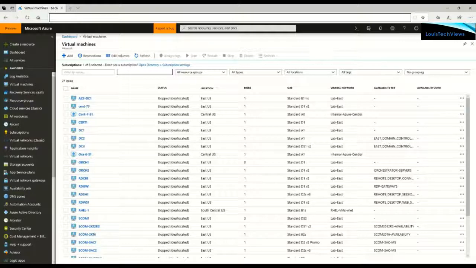There are essentially two different versions. They have a basic SKU as well as the standard SKU. There's a large number of differences between the two, and they have published on their website what the differences are. For the purposes of what I'm going to show today, we'll be using the basic Azure Load Balancer, because one of the things I like about that one is that it is currently free, so there's no charge for leveraging that particular service.